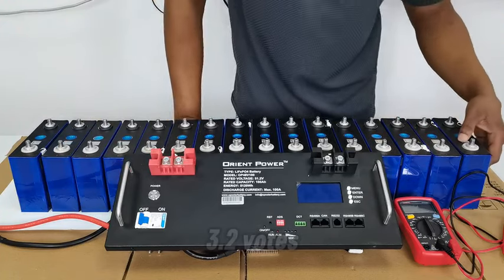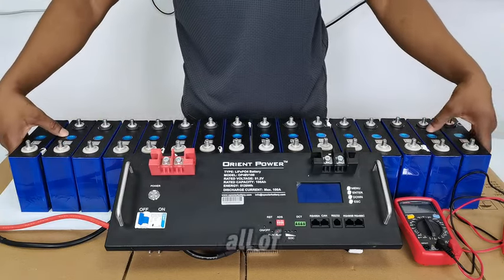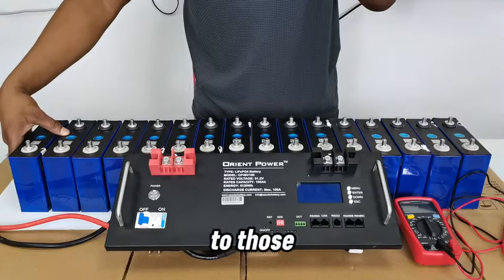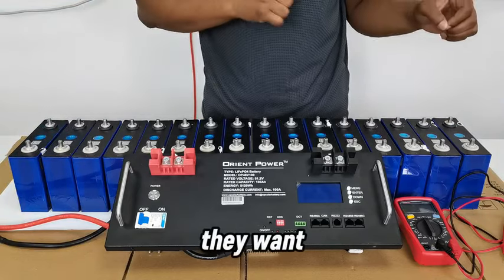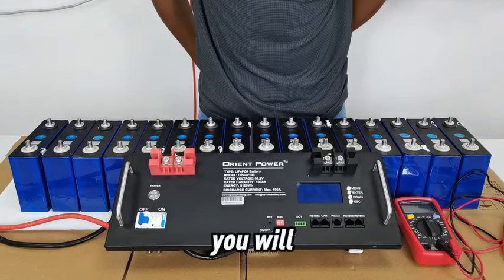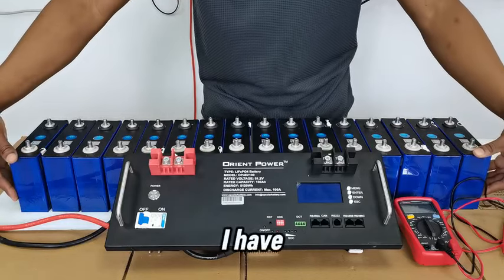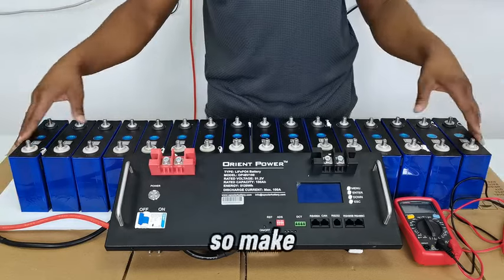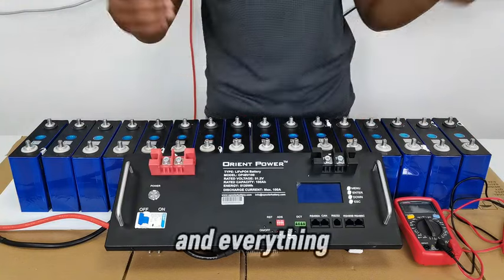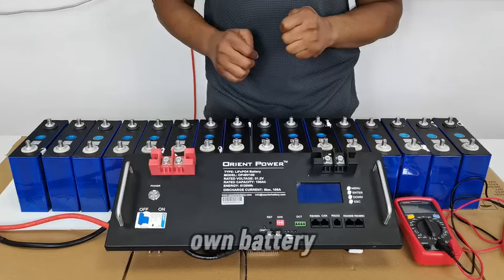These cells are 3.2 volts each, 100 amp hours, and you can find all of these at a very, very affordable price. Yes, to those who want to do this project because they want to save some money, if you buy them separately as cells, you will definitely save some money. You can check it out on our website. I have the links below the video. So make sure to check it out and get your materials. When you have made your plans, you can come back to this video and follow it step by step and make your own battery.